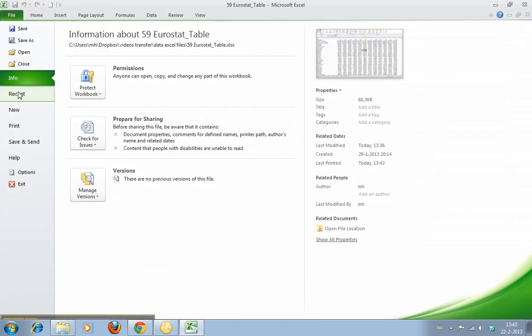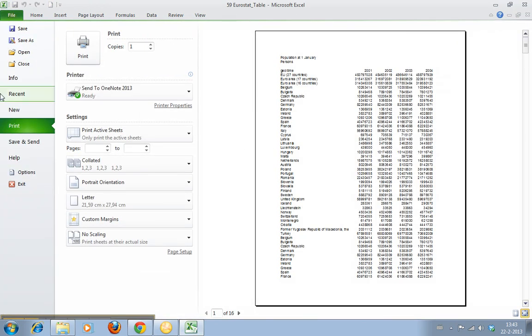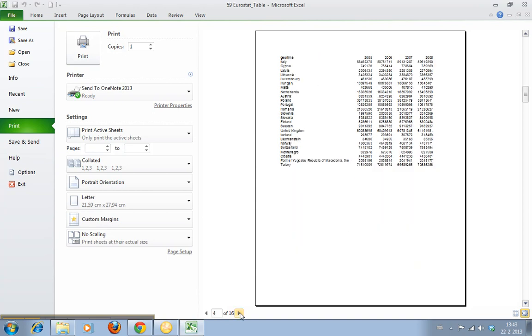And you can go straight to print preview from the dialog as well. But if we go to print here, you can see that the number of pages has increased quite a bit. But we don't have the random data again anymore. You have the countries here.